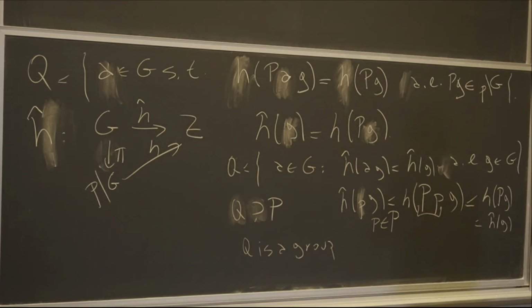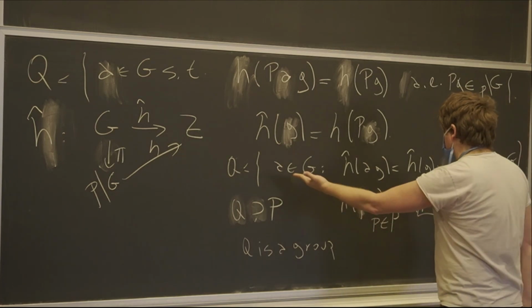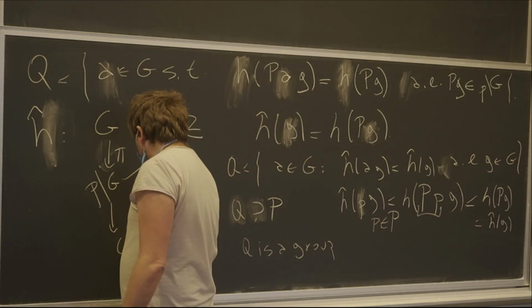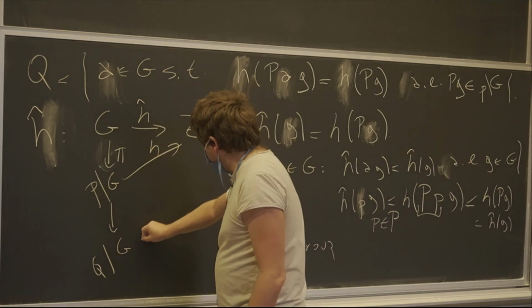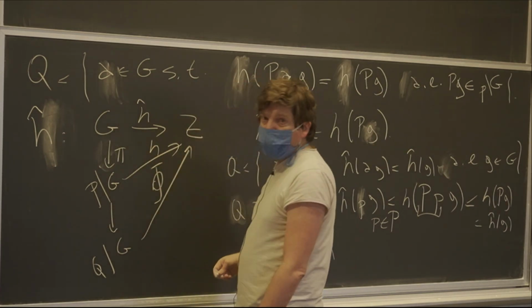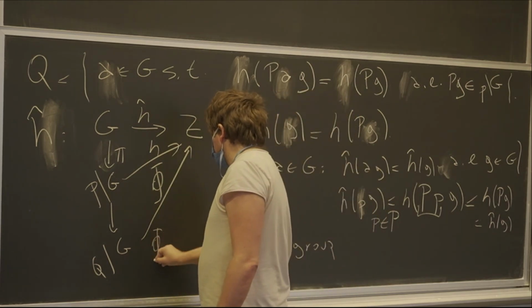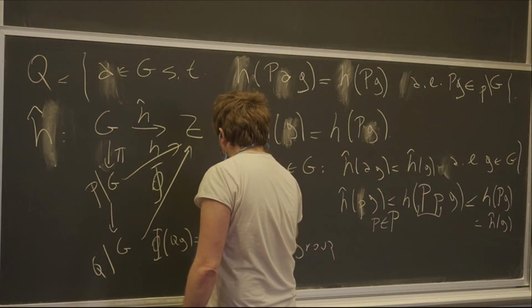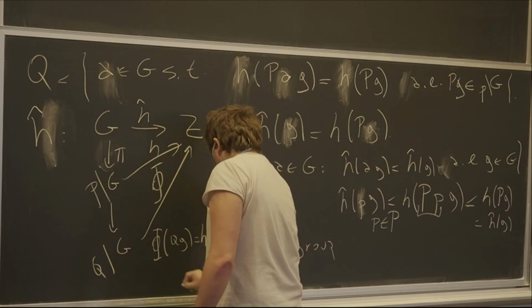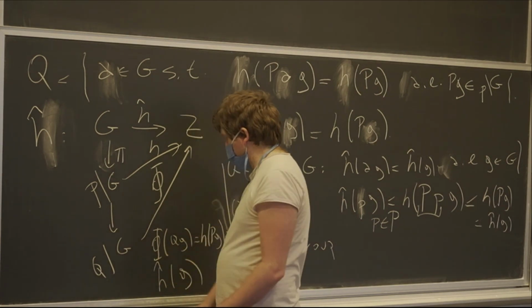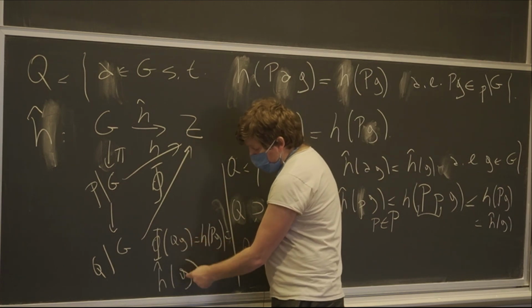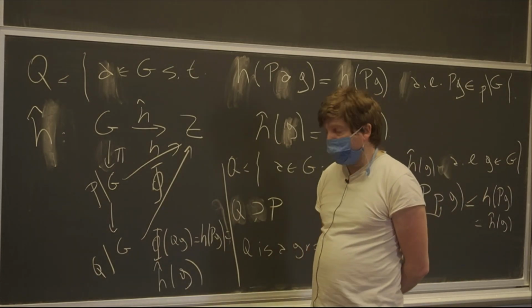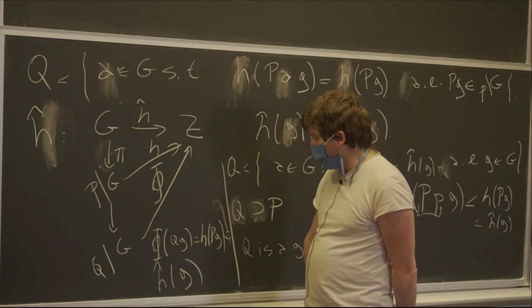As I said, that's how you define Q. And then naturally, once I know that this is Q, I have naturally defined down there, and this H still extends to a phi. So I just defined phi of Q g as being H of P g, which is equal to H hat of g. And this is well defined independent of the choice of g exactly by the definition of Q. Okay, so that's phi.